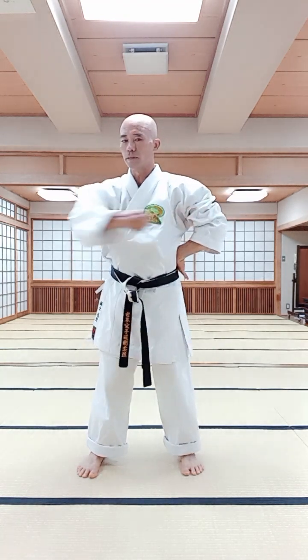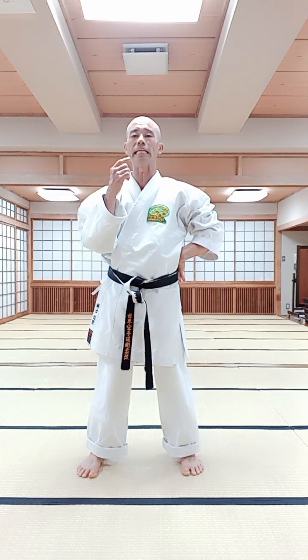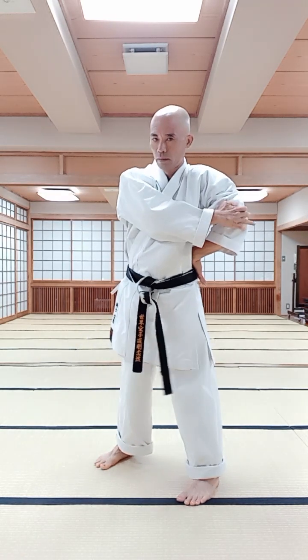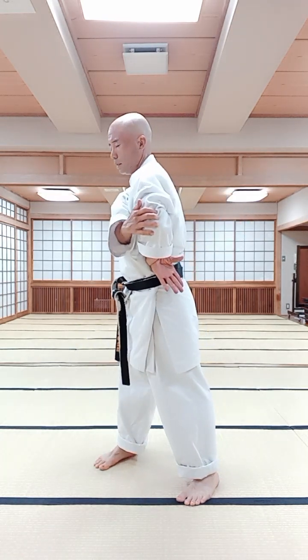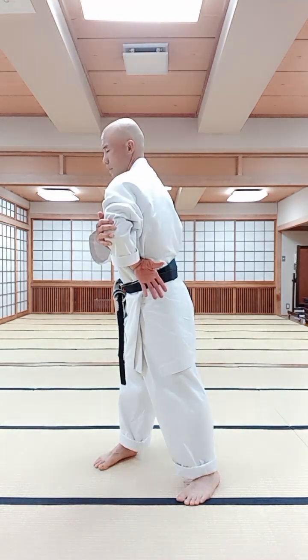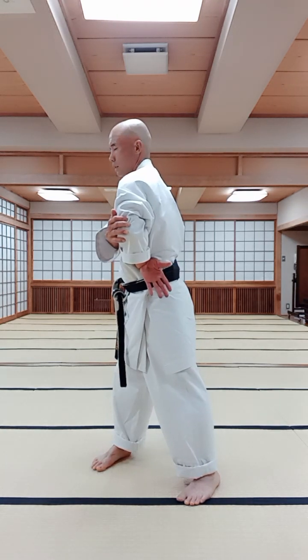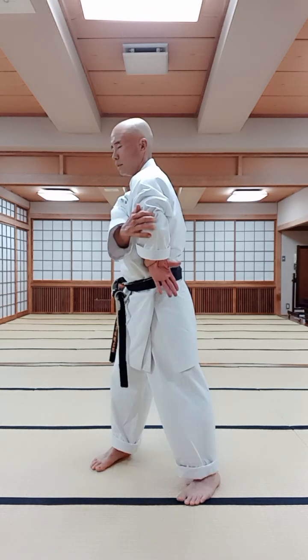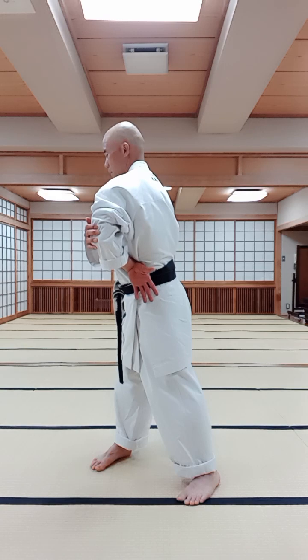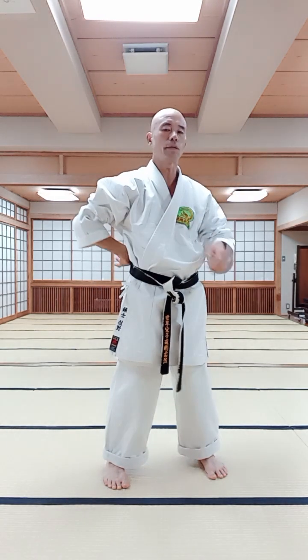And pull to the front this elbow with a long exhale from your mouth. And you can inhale anytime from your nose, right? Inhale, exhale again. All right. The other side, same way.